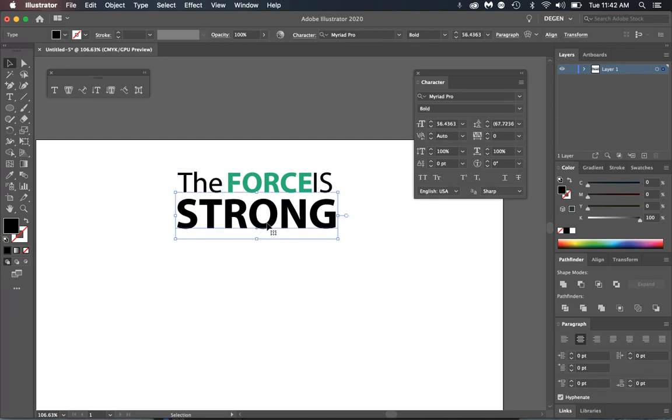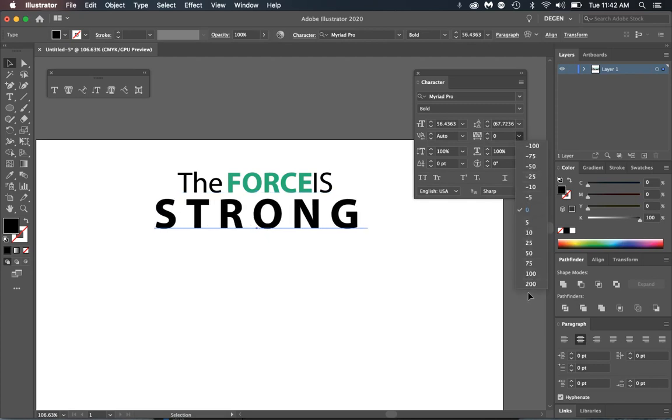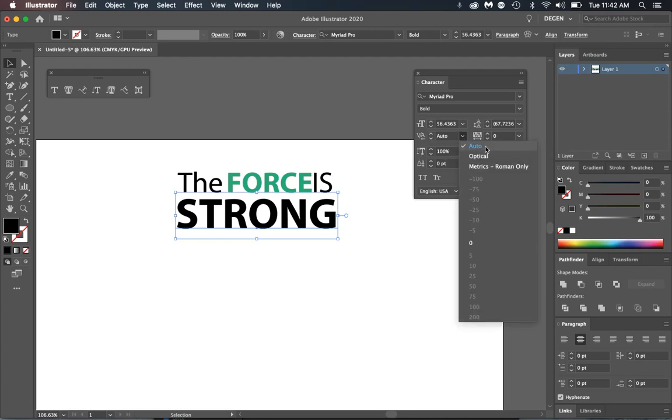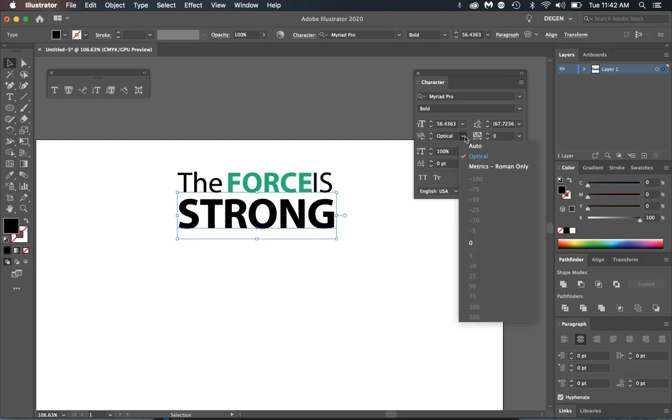Here you can manipulate the tracking, make it wider, larger with the tracking over here, which is the space between multiple characters. The kerning, I always have it set to auto, or you can set it to optical. Optical just brings it in a little closer between the common spaces, like if you had a V and an A, for example, which is what the sample shows you. It doesn't always work with all different kinds of fonts. That's why I leave it as auto. I normally don't mess around with that on occasion.